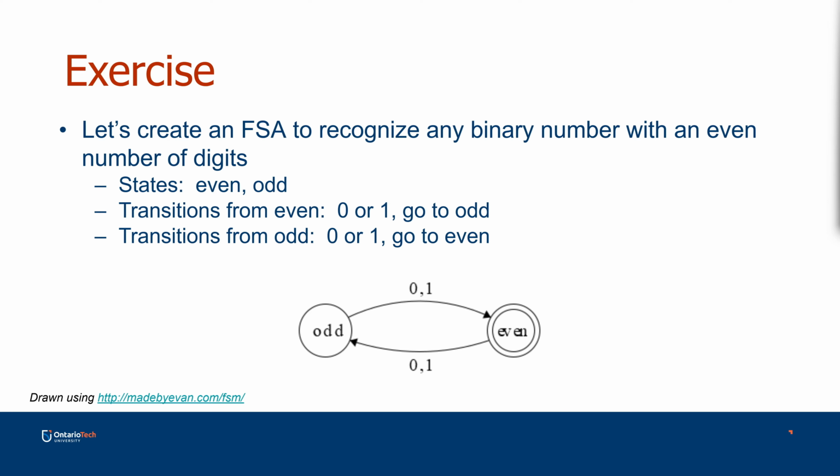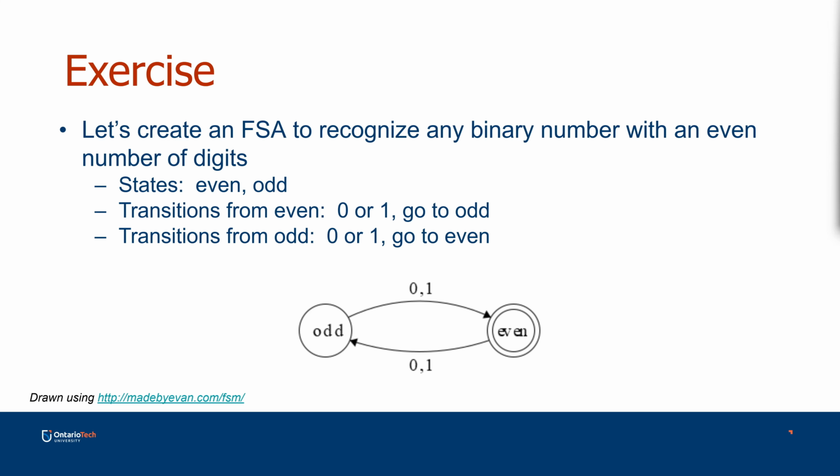Now, if I wanted to get a bit more complicated, I could handle the situation if I encounter a digit other than a 0 or 1. And depending on the context, that may make sense. For example, if I'm asking the user to type in a binary number, they could type in something other than zeros or ones, in which case I might want to have a third state, which is the reject state, because if I ever encounter anything other than a 0 or 1, it's not a binary number, and certainly it doesn't match this condition.